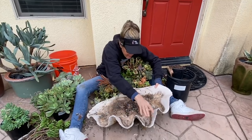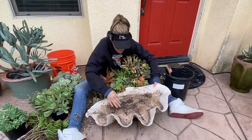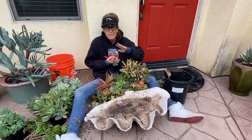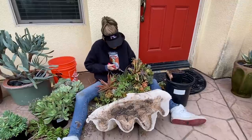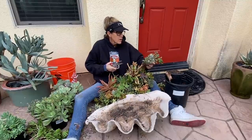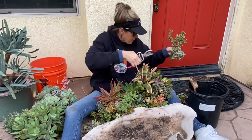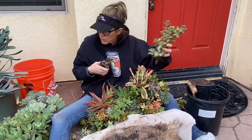Let me clean it out a little bit. There is no drainage in this clamshell — I wasn't about to try drilling holes for fear of cracking it. But it's been here in my yard for at least eight years and I haven't had a problem with water pooling or the succulents complaining at all. Here's a clump of plants — leggy, and look at all those air roots. I don't need any of that. I'm going to decide which little cuties I want to re-stage and which ones to move over to the garden of death.